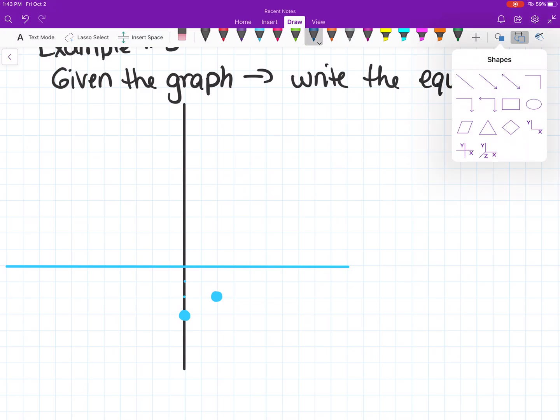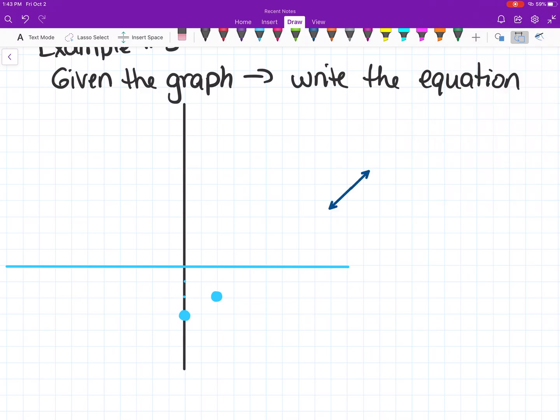And here's your line. I'll use this color. And remember, it's not a line segment. It is a straight line. Arrows on... Oh, that's terrible. Let's try again. It is a straight line with arrows on both ends going through the 2 points. That's much better. Nice and long. Now I got to write an equation of this line.